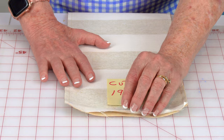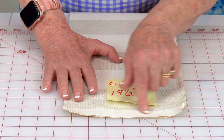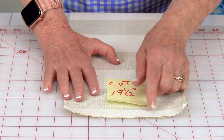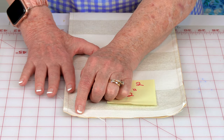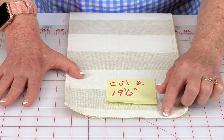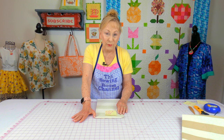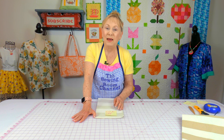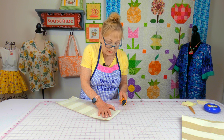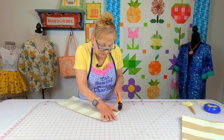Bring the pocket pieces front sides together with the pretty sides facing each other. Pin all edges and leave a small opening at the bottom, about large enough for your hand, so you can turn it front side out later. Stitch a one-quarter-inch seam, backstitch at the start, go around all four edges, and backstitch at the end. Tip: if you're having trouble going around corners, leave your needle down through the fabric, then turn and continue stitching. Then cut the corners down just like on the main piece — cut across and a little off on each side.